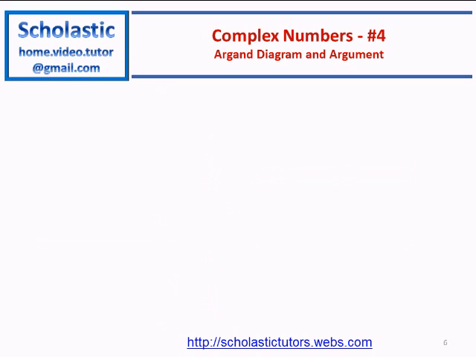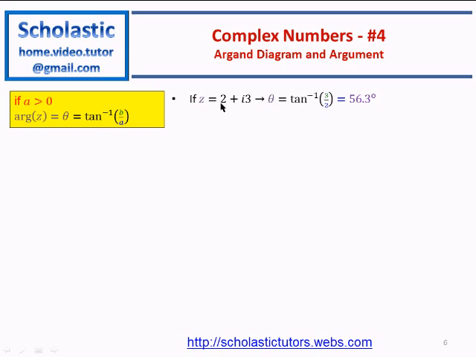Okay, let's get some examples to understand this more clearly. If a is greater than 0, a is equal to 2, b is equal to 3, b can be anything in this case. Tan inverse 3 over 2 equal to 56.3. This is b positive, and if the value of b is negative, then you can write tan inverse minus 3 over 2, b over a, equal to minus 56.3. So this is the case when a is greater than 0.